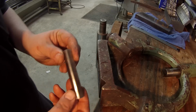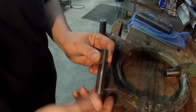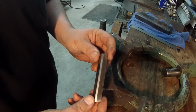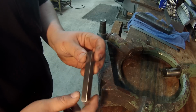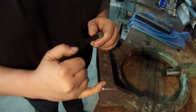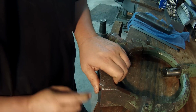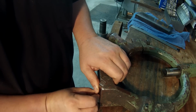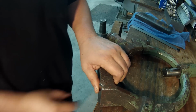All right, instead of milling it, I just went over there to the belt sander and belt sanded one corner off. That took like a minute to do versus setting that up in the mill and milling the top off there. And I just dressed all the sides there. So hopefully you can see a little radius down there. So now the key will sit in there nice and square, no rocking, and I can see a little bit of gap there, so it's clearing.